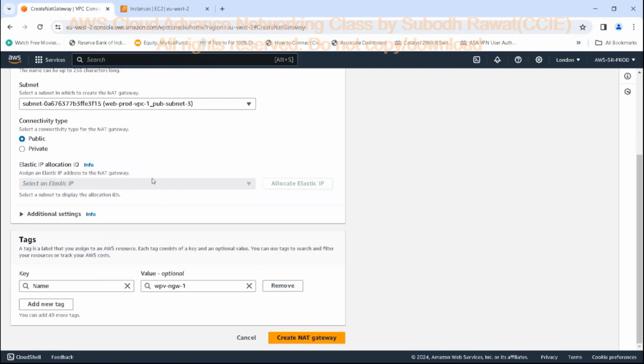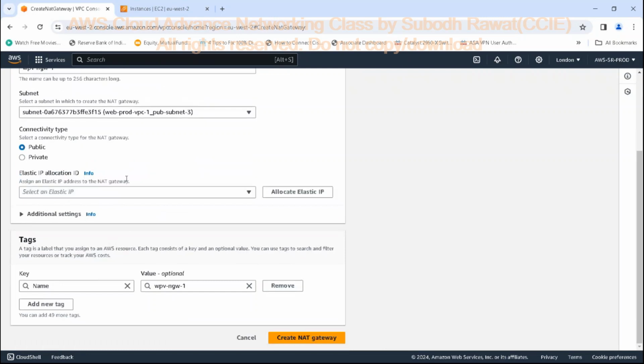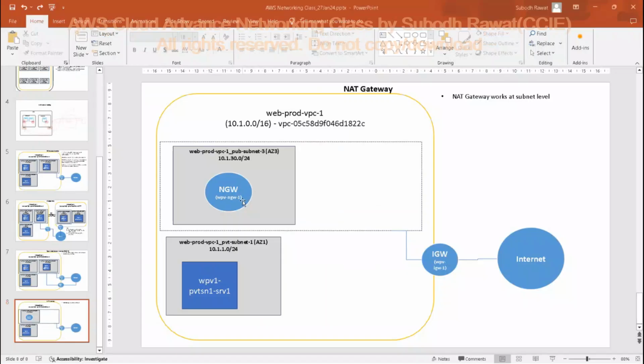And elastic IP allocation. Now this is important for NAT gateway. Please understand, this NAT gateway is going out directly to the internet. If I represent it, this NAT gateway is going out to the internet directly here.